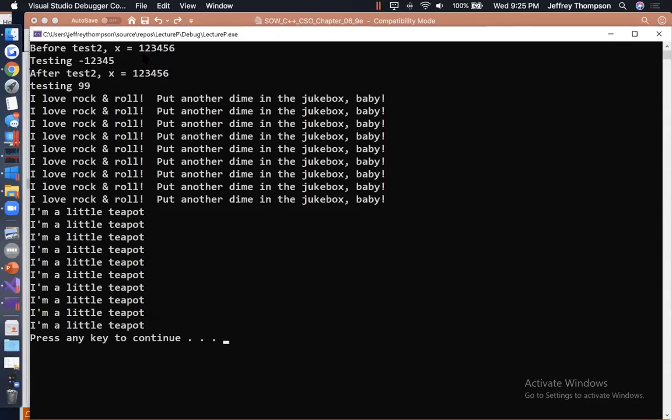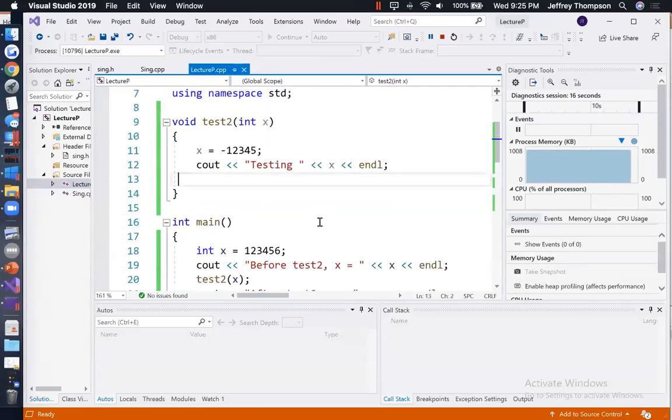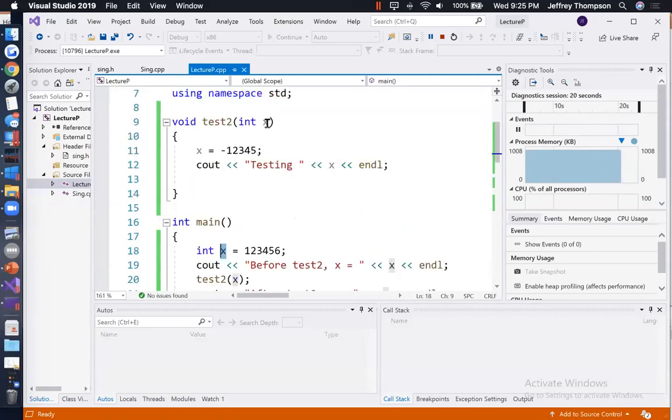Before test 2, x is 1, 2, 3, 4, 5, 6. But in that function, that variable now has a value of negative 1, 2, 3, 4, 5. So this variable here and that variable here are not the same variable. This one is just a copy of it.